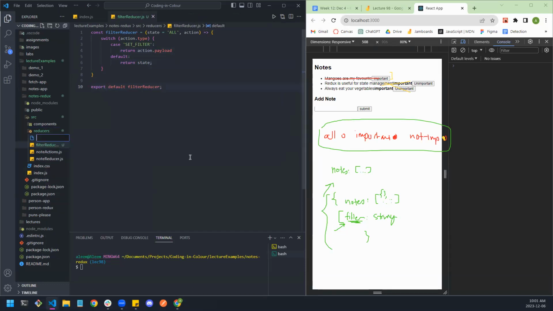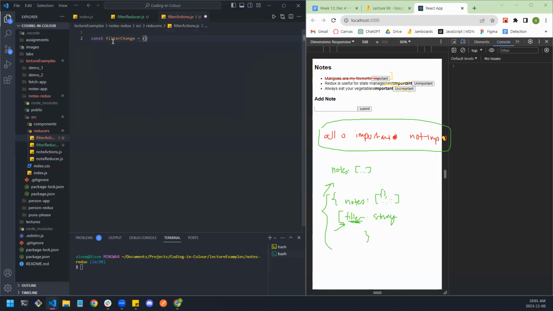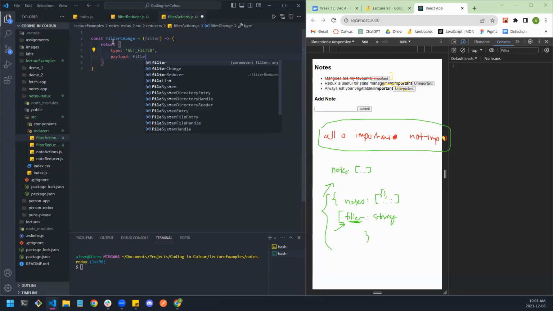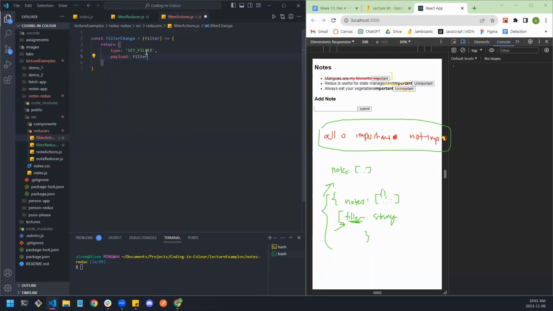Here, let's make another one, filter actions. Again, this is just going to be handling the actions. We're just going to have a single action, changing the filter. We receive the new value and we return the action object. So type set filter, payload filter. The payload is just what I pass in.